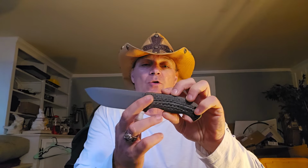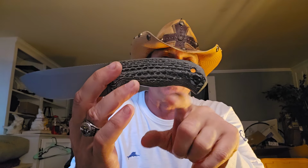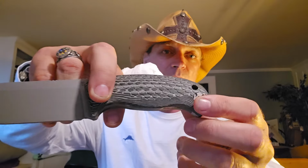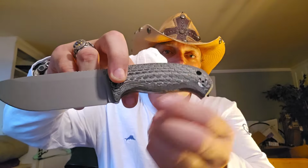But when this knife came out, the grip was terrible. There was no undercut here. It went almost all the way to there, and it was really uncomfortable. I had other people grab it and they were like, I don't like it. The entire grip ended like this, that was it. So what I did is I redid this entire grip. I carved all throughout here, gave it a really, really beautiful profile.